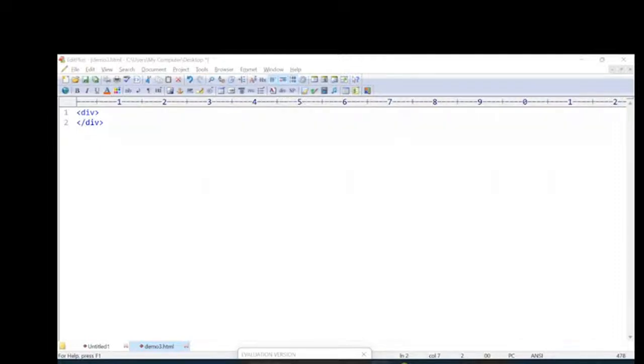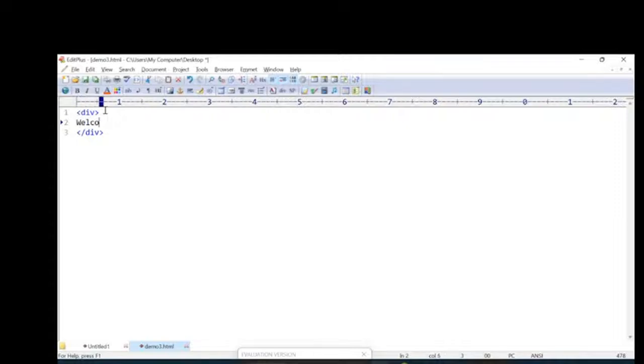Block level means it occupies the complete width of the screen, right? Span tag is an example for inline or block level? Inline. So both come under containers or not? Yes, containers.